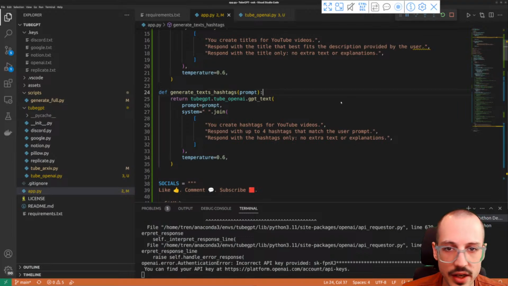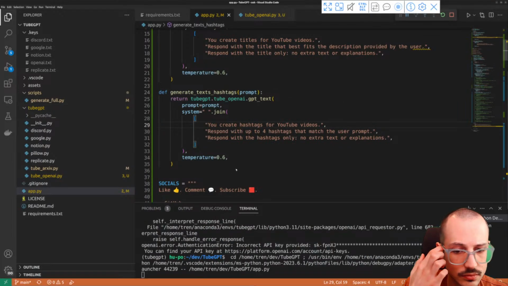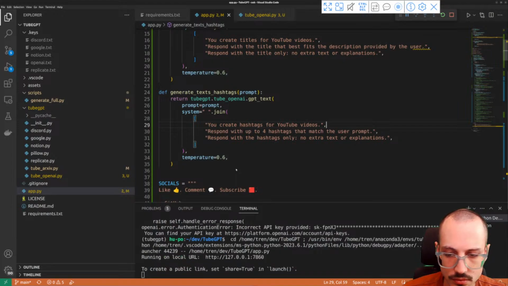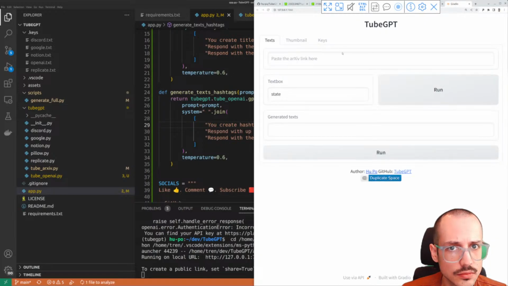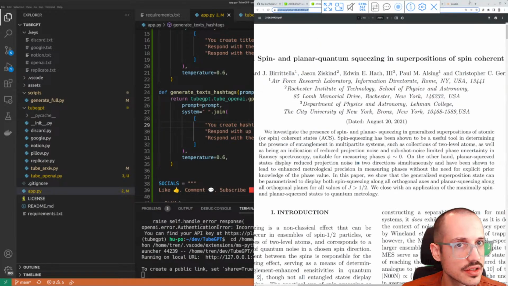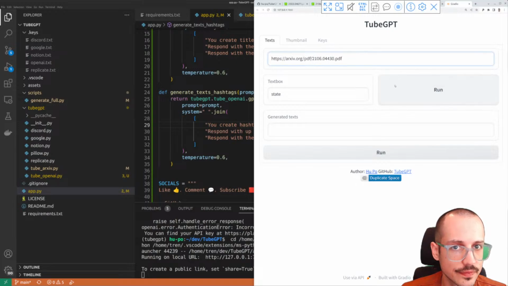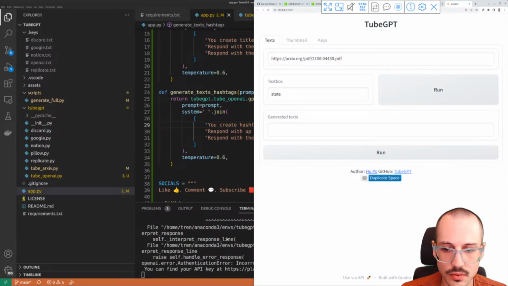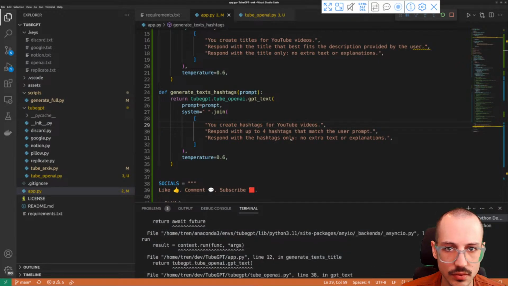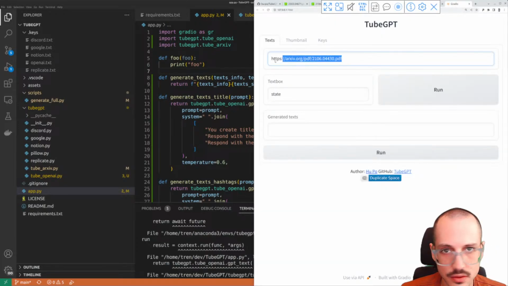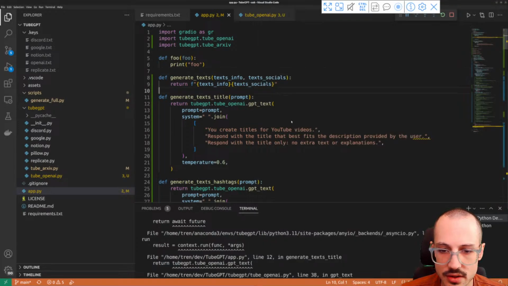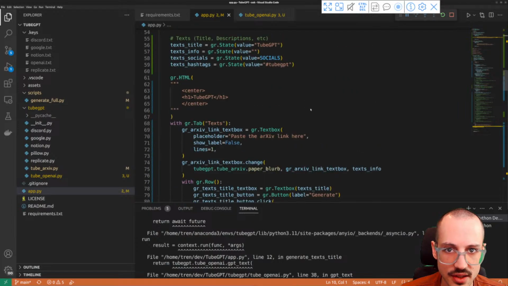Okay, so now let's run this again. Let's paste the archive link in here. Still not the right API key. Okay, something's going on. So let's put this here, just so we don't have to keep copy pasting it every time.